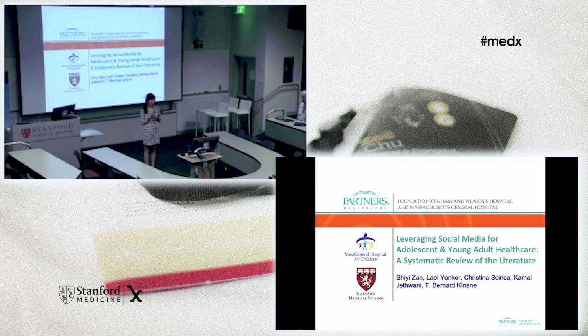Just before I get into the presentation, I just want to show of hands, how many of you are healthcare providers to an adolescent or young adult population? And how many of you have a family member who's an adolescent or young adult? And how many of you are under 25? Good.